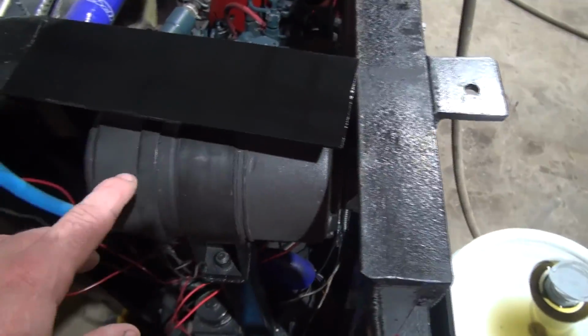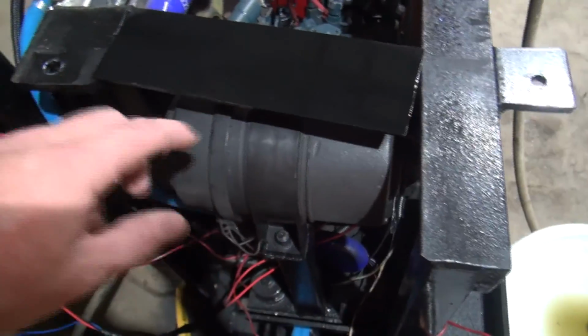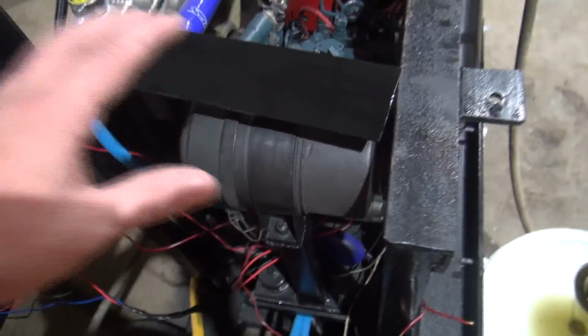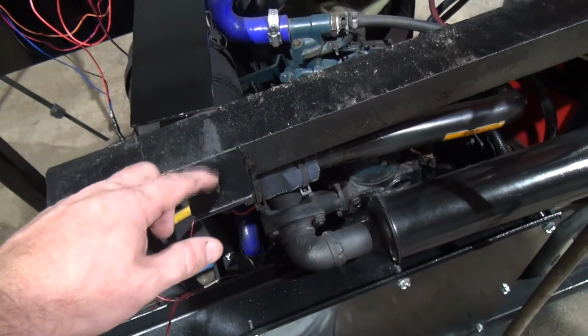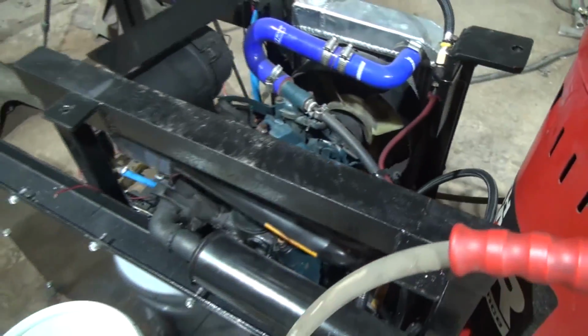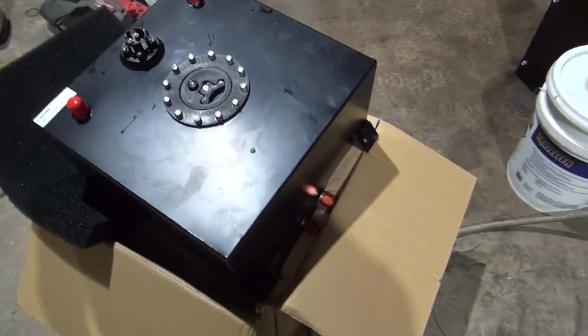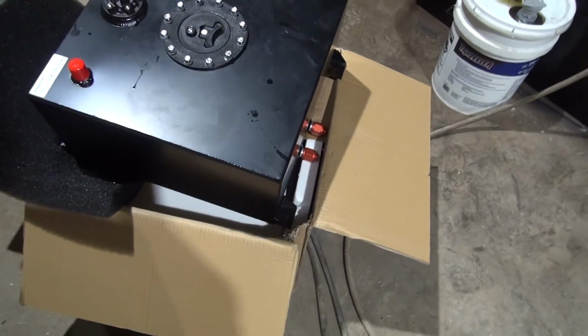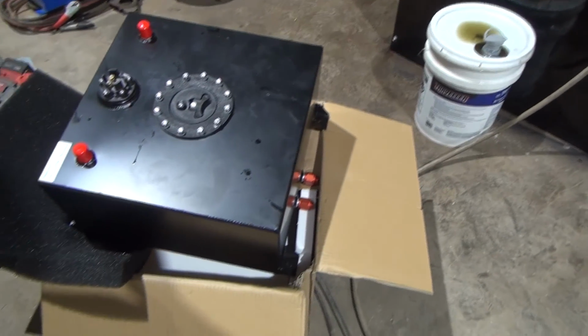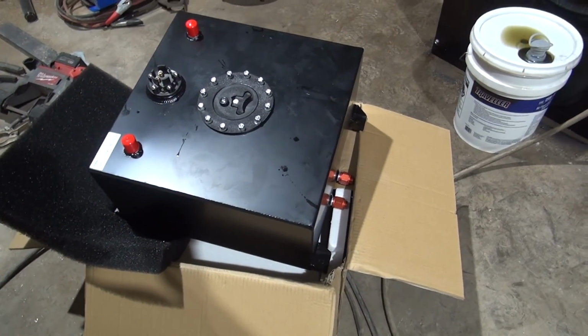So anyway, the vibration deal, I'm going to put this piece of metal here. I got this paint drying here, it's just sitting there. Put this piece of metal in between here. So instead of this vibrating at a different frequency maybe than this, maybe causing an issue, we'll tie them together. And then I bought some rubber isolation bushings that are an inch tall that I'm going to put on here. And so we'll raise the tank up an inch, and that should eliminate our vibration problem. And maybe our new fuel tank will last longer than 30 minutes. So let me get the bushings out, and I'll get the welder fired up, get that welded in place, and then we'll see if this tank's going to fit up here.